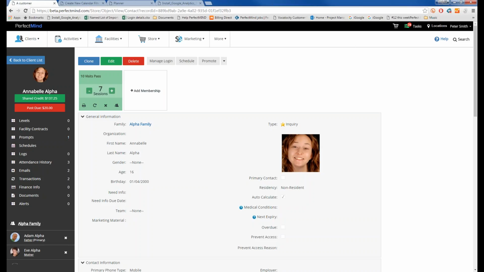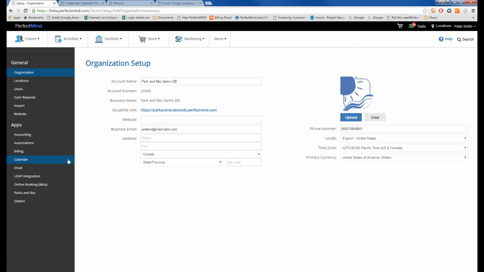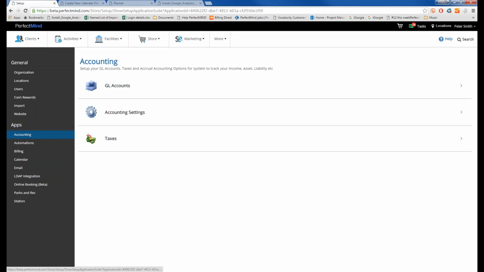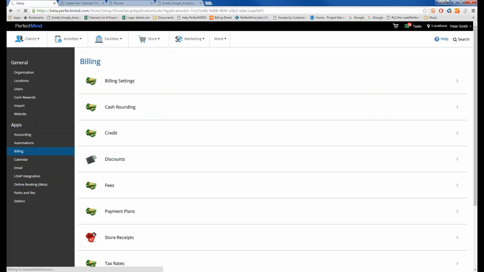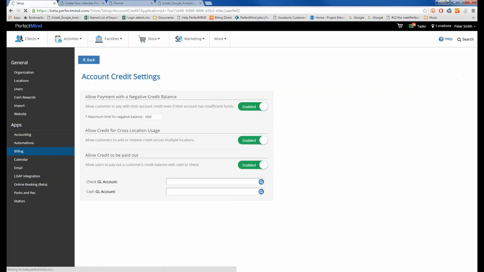So these features that I'm going to cover moving forward, again, are only specific to our enterprise clients and enterprise modules. Please note all of the enterprise clients will receive all the other features that we've covered so far, but will also receive these in addition to what we've covered so far. Firstly is a small but important change for setting up the accounting or GL account related to cashing out credits.